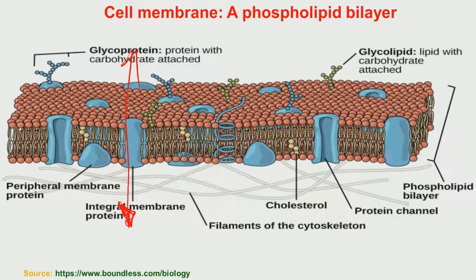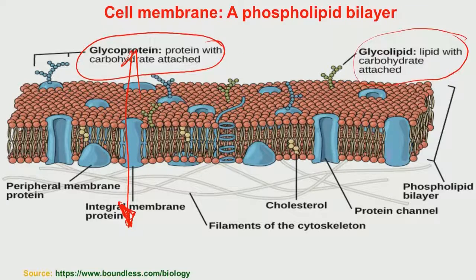You also have some specific proteins which are attached to the cell membrane. One of them shown here is glycoprotein, which is protein with carbohydrate attached, and another one is called glycolipid, which is lipid with carbohydrate attached. You also have cholesterol, and you have peripheral membrane proteins. So it is a very nice bilayer structure, a kind of sandwich type of structure, and several transmembrane proteins are also shown, and also you have certain channels in this cell membrane structure.